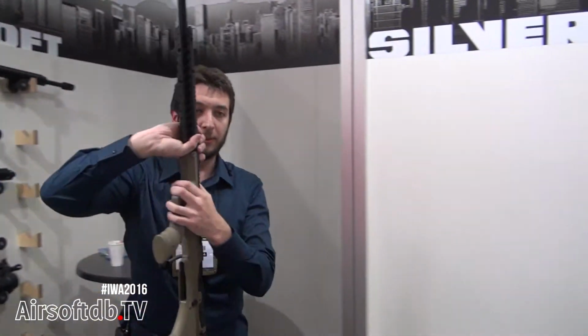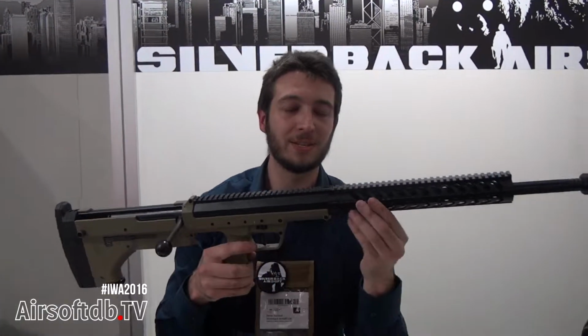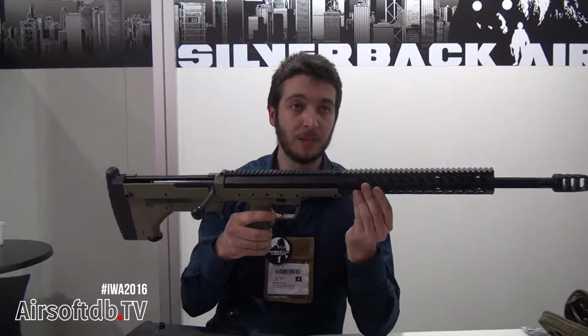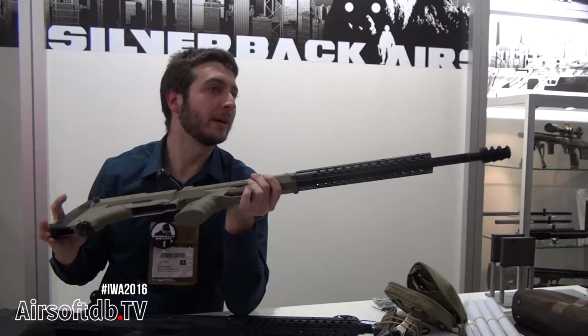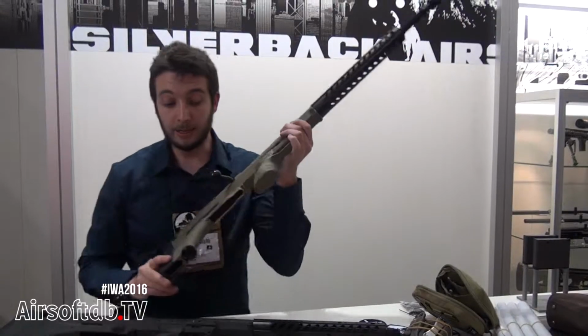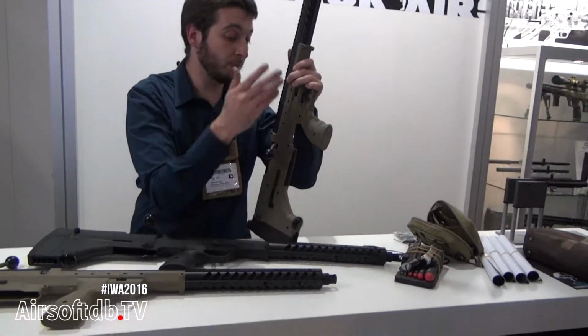And this is a long one. So this one has a huge barrel. It's a 680 millimeter barrel. For spring powered gun, it's a longer barrel on the market. And as you can see it before, you can switch from this barrel to this barrel very easily.